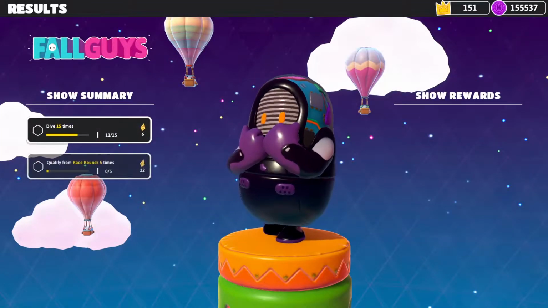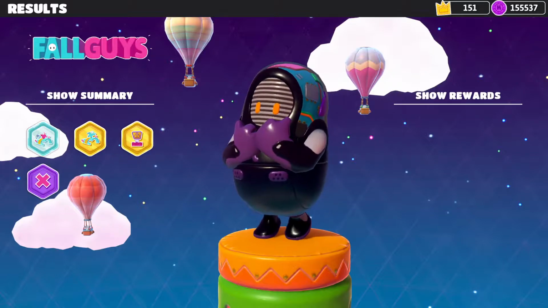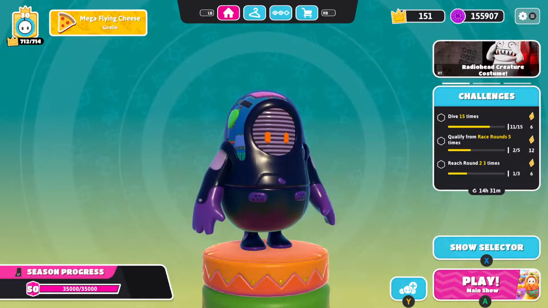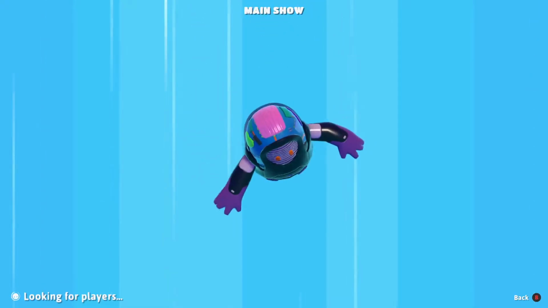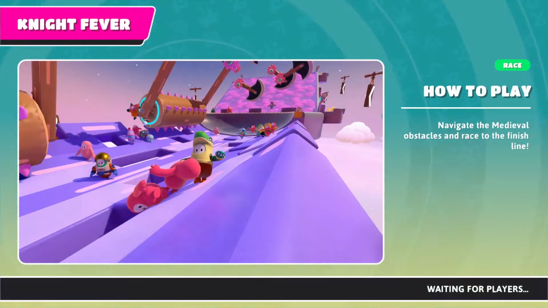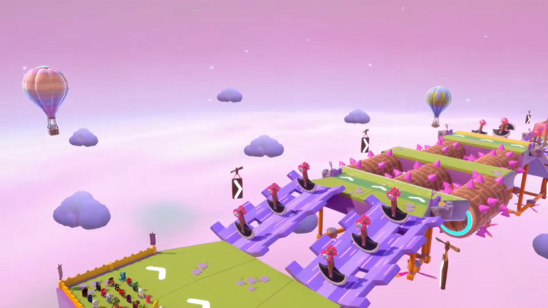Okay, so what is next? This... okay. Okay, let me have a look at my challenges, because I gotta see what I need to do still. I didn't pay attention to that. Dive more times, sure. Qualify from race 3 more times and reach round 2. 3 times. Okay, that's gonna be fine, I guess. So at least 2 more games so I can reach round 2, sorry. And we gotta dive more. This is gonna happen naturally, I feel.